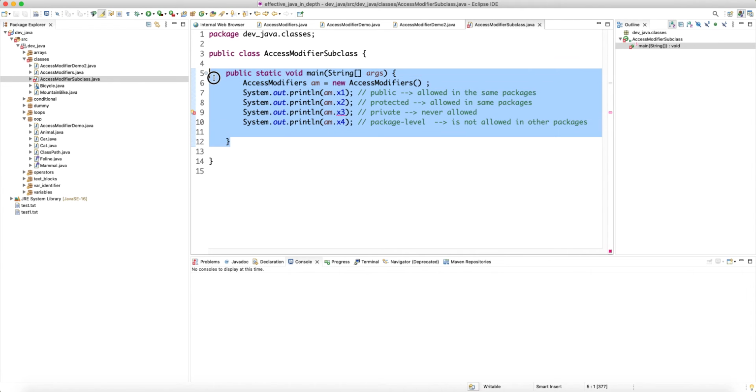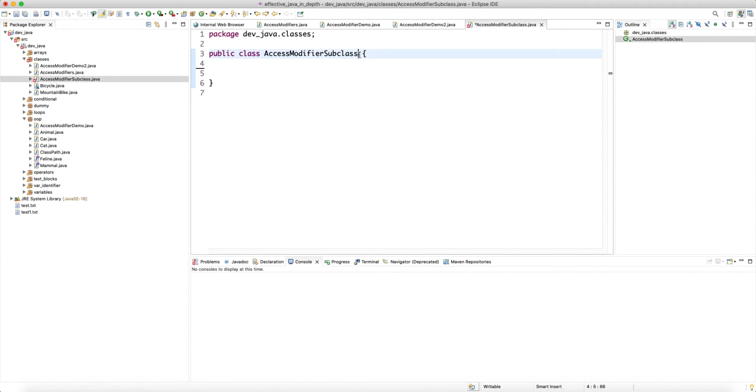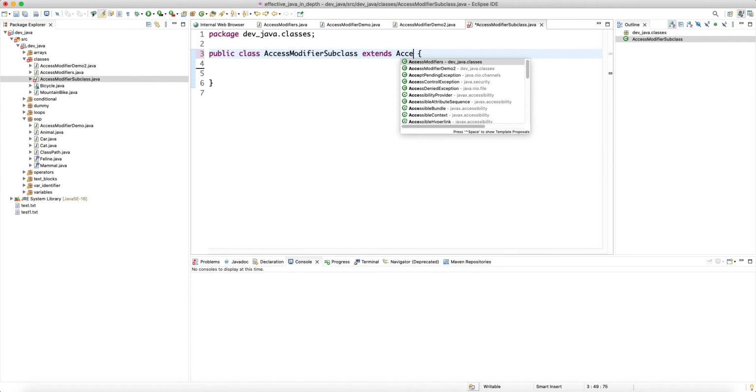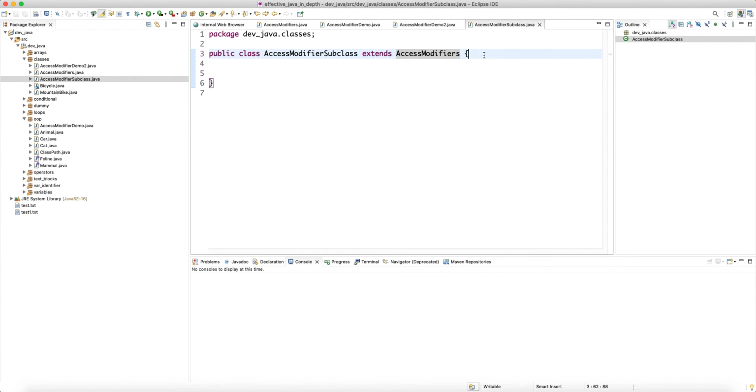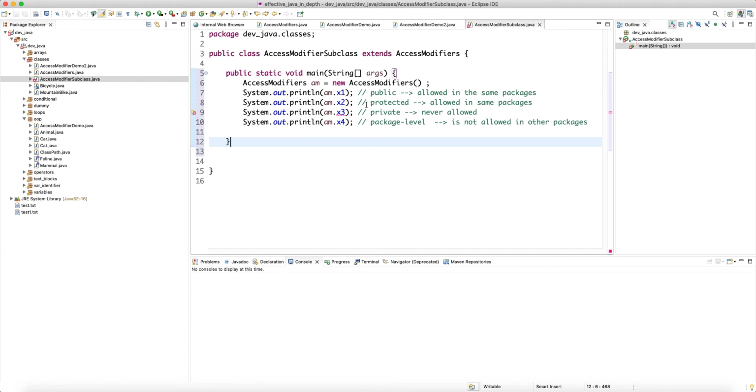Basically, what we want to do is extend the access modifiers, right? And let's see, in the main method we still don't have access to the private part, right? And again, we have access to everything else. And note that this is a main method, so I'm creating an instance of the superclass.